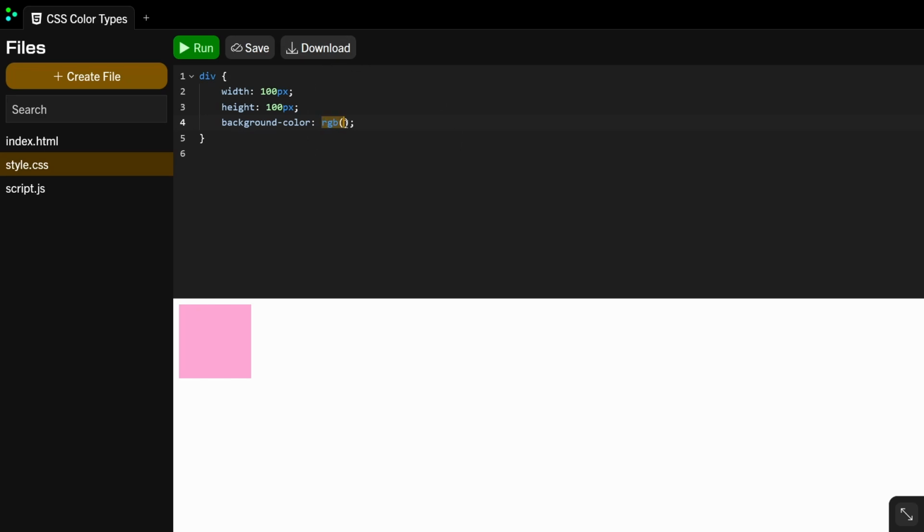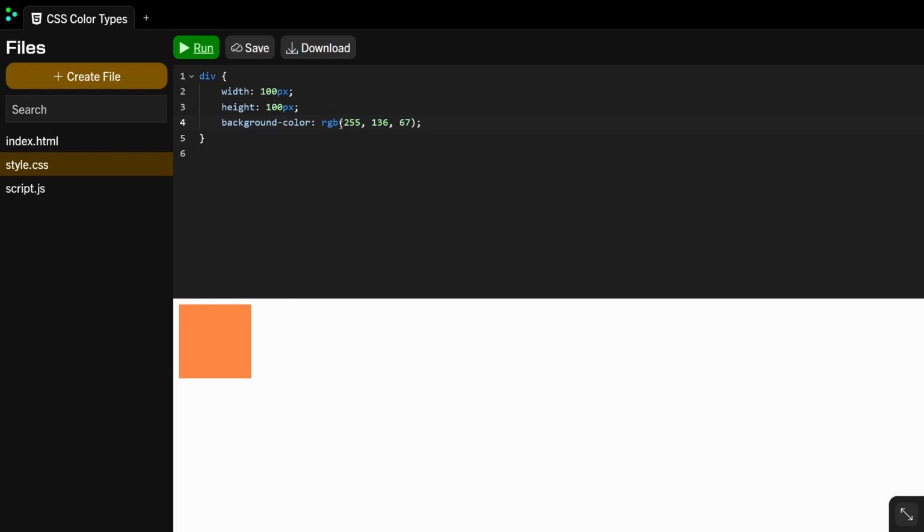And it takes a minimum of 3 parameters, and we can set them to any number from 0 to 255. Like for example, we can set this to 136 and 67, and it creates a unique color.